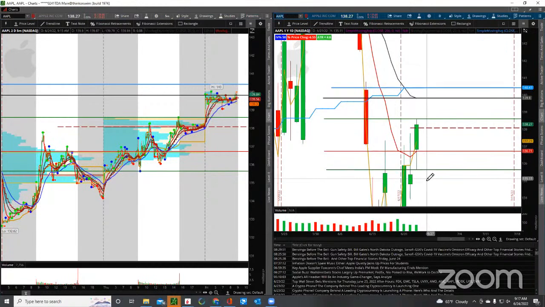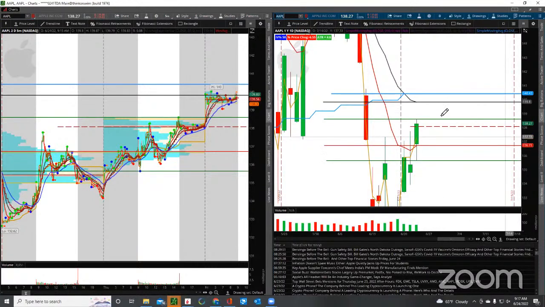Let's see. So Apple, I may have already done Apple earlier today. I did. Yeah, yesterday was rough after the open. All right, so Apple, I already did adjust these lines, but we'll go through it. Green lines represent the high and the low from yesterday. My red line here is my 10 EMA. The black line is the 20 EMA. I do have overhead resistance right here on the weekly 100. And point of control. Yeah, Mike, definitely, we're going to look at that. So we got point of control here, I've already adjusted.